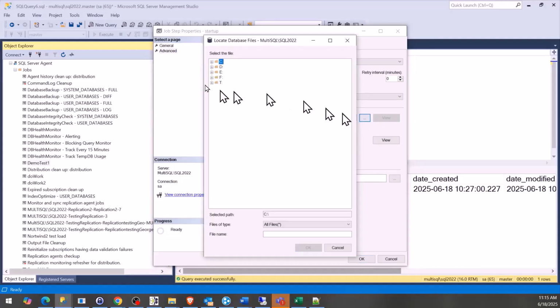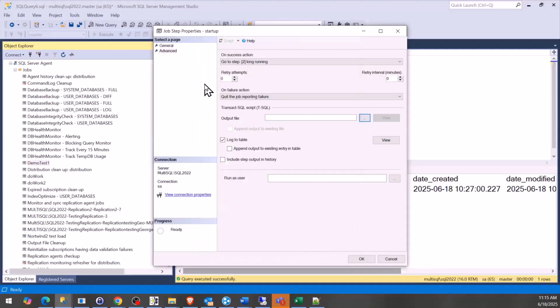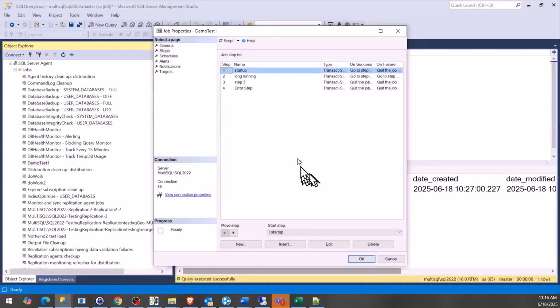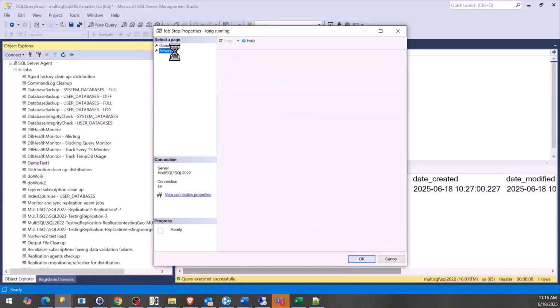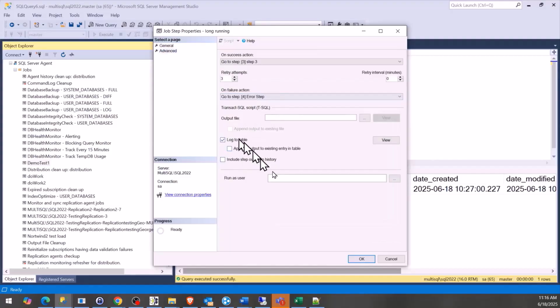If you log to an output file, you can browse and specify a file name. Log to table will put it in a table in the MSDB database and log that it's been run. So I'm going to set that one to log to a table, and this one also to log to a table.